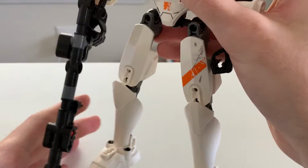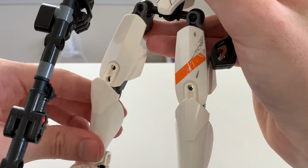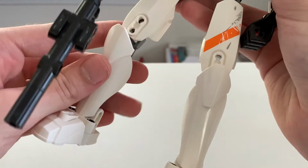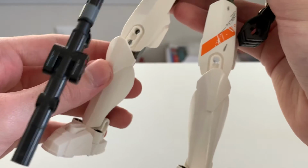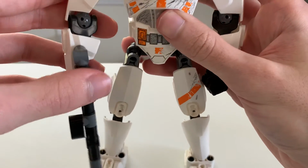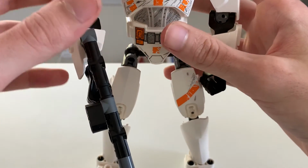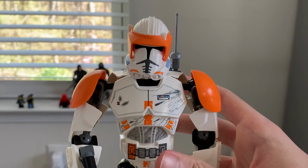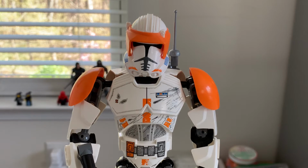The lower legs can move up, and he's got the knee joints as well, and the feet can't really move that much because it's hitting the armor pieces. So that's interesting. Yeah, he's got a lot of good articulation. Not the best, but it's still decent. It's good for what it is.